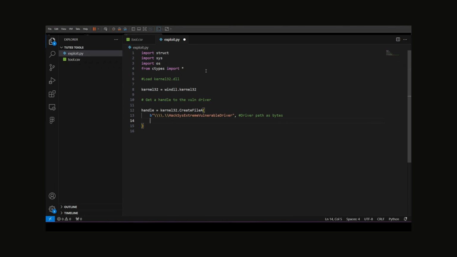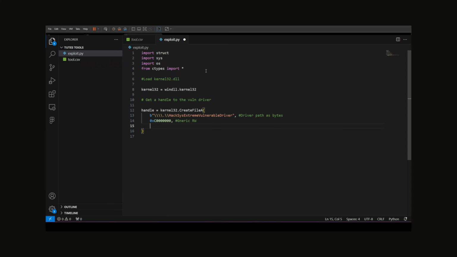Now I want to give generic read write permission, so for that I'll write 0xC0000000. Oh sorry, it's not x. This means generic read write.